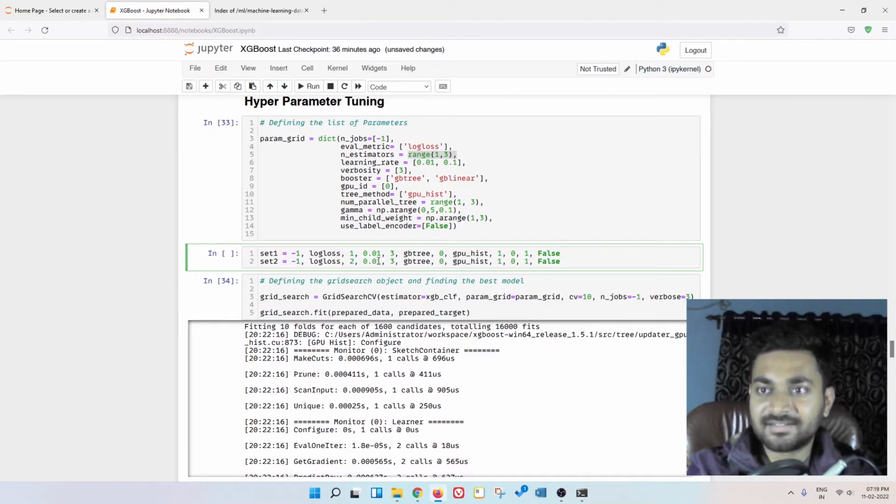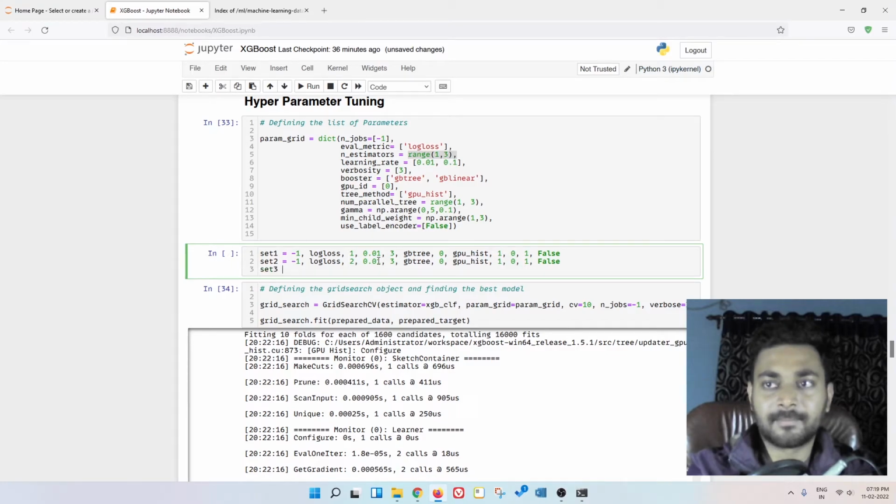Now this is done. In set 3, this will be same because they have only one value. It will keep range as 1, and it will change the learning rate. Now it will become 0.1, and rest will be same.